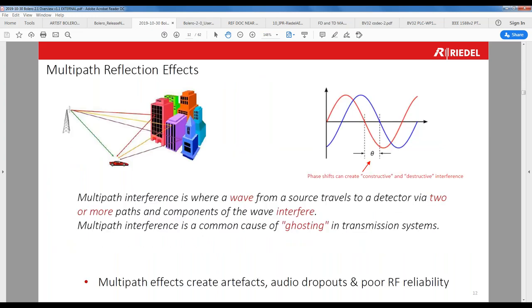And again, multipath tolerance. Again, it's all about the RF filtering. It's all about catching as much wind in your sails as you can and knowing what to keep and what to throw out.